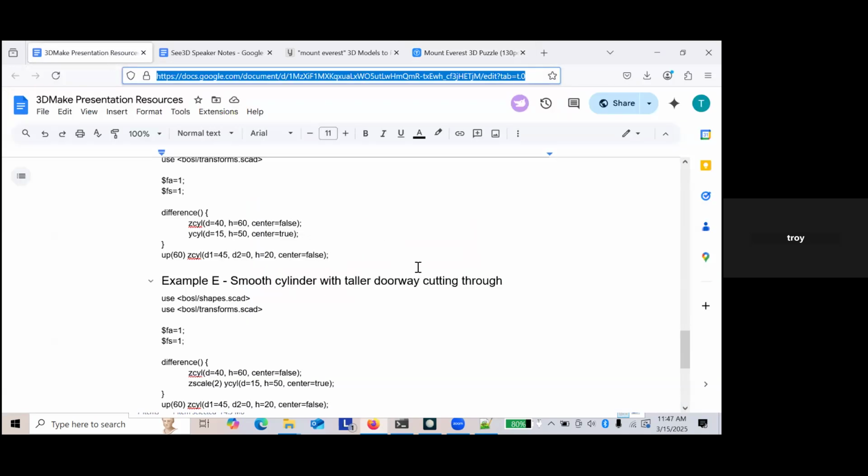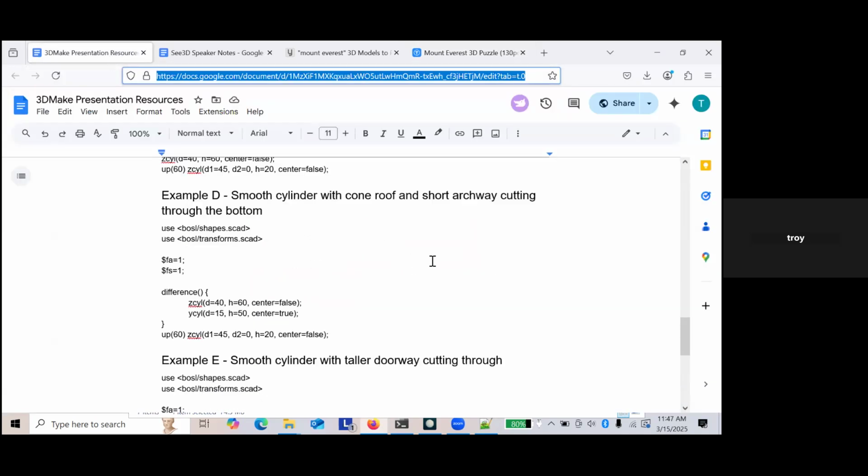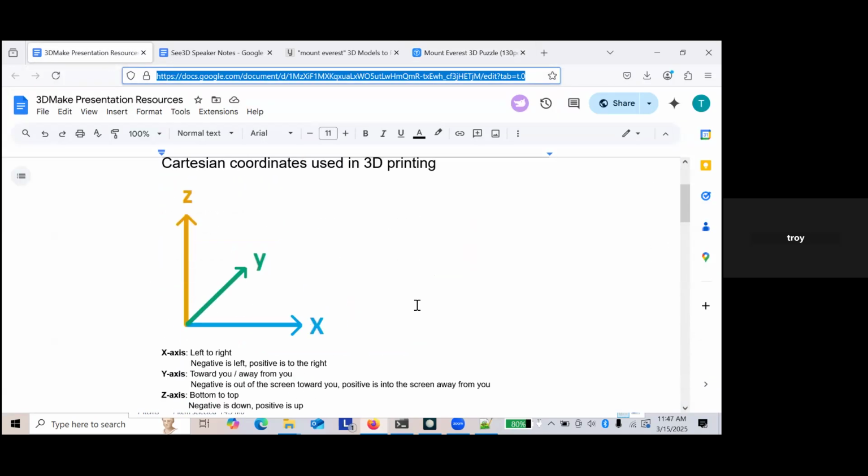We're going to open this. On the screen, I'm displaying a diagram, and I'm going to go through it. In 3D printing, we use a three-dimensional coordinate system. It's like a grid coordinate system, and it's what we call Cartesian in mathematics, but it may be a little bit different than what you're used to in mathematics.